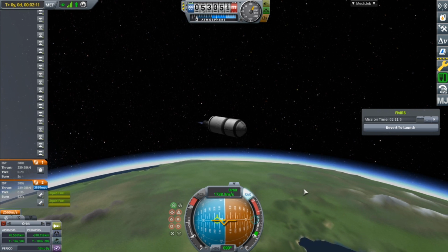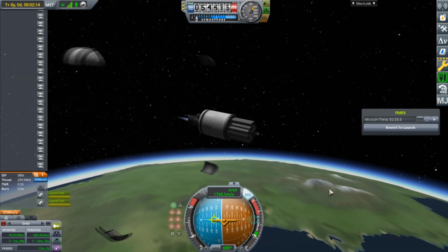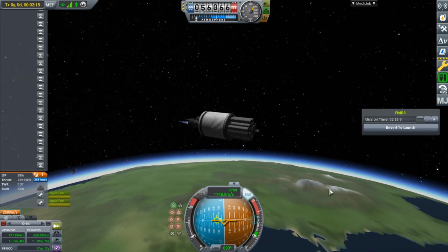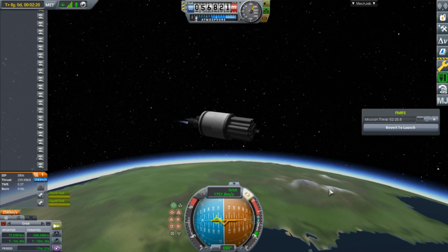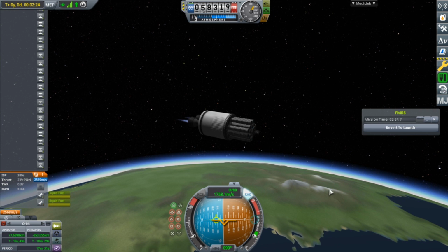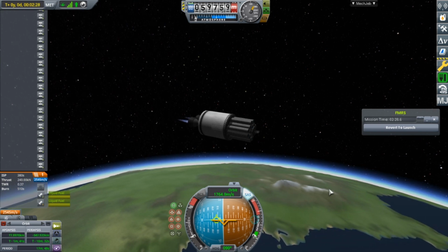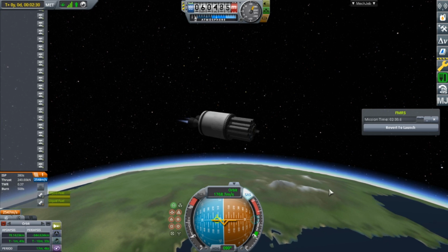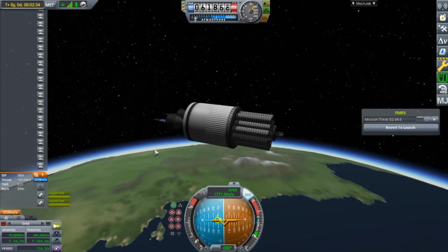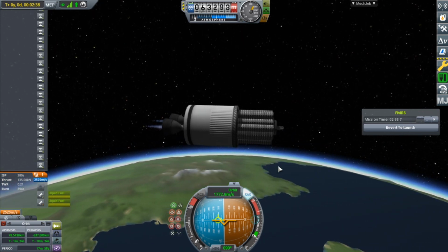I think this is a good way to go about things. Overpowered means you have more room for potential errors to happen during flight, and you can recover from them easily. I am not very good at flying rockets in KSP, and I'm not very good at designing them, but I know enough to make something work. Let me rephrase that. I'm not good at designing super efficient things, but I'm good at designing things that work. And sometimes that's all you need.